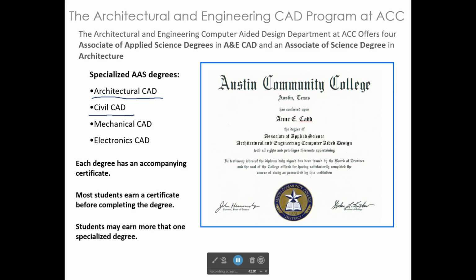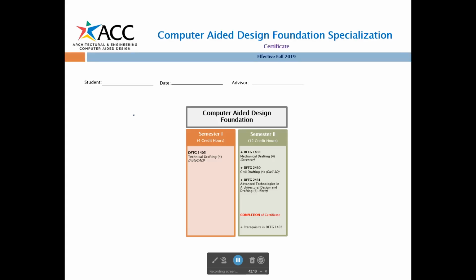The other thing about taking these classes is at the very end of your training here, if you go through one of our degree plans, you will create a portfolio of your work, and you can use this portfolio when you go out and apply for jobs. So I'm actually going to show you some examples of things, including some student work.